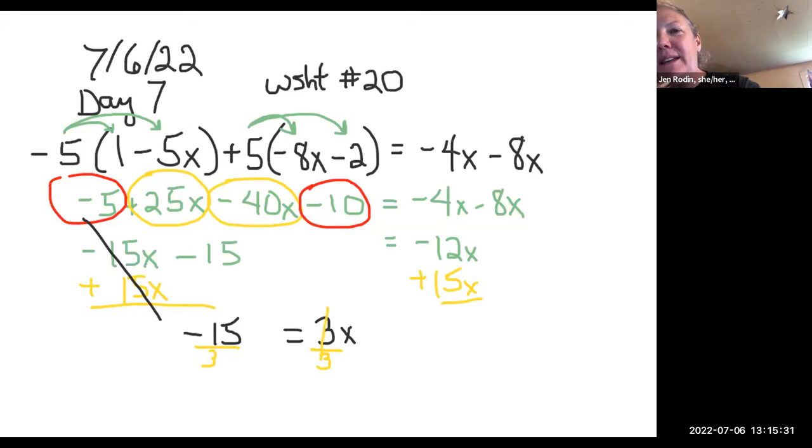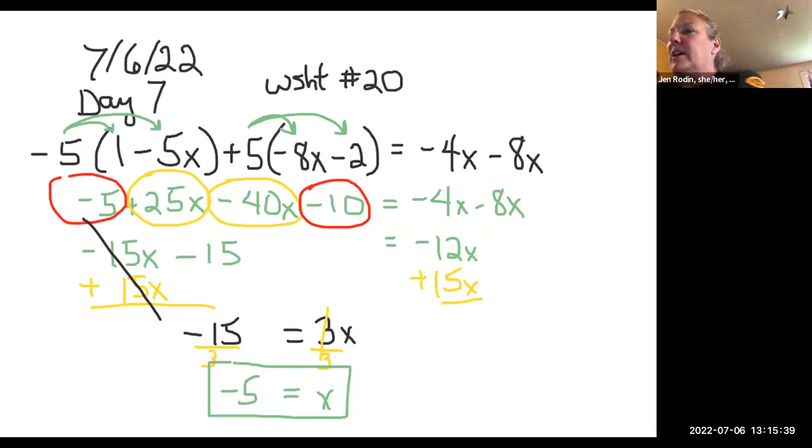It comes out okay. And then we will definitely check this one. I mean, we could check on the worksheet because it comes with the answers. In fact, let's do that, because showing the check for this one would take another whole page. Yep, that's right. X equals negative 5. You can write it that way. And it's fine, whichever way you write it. It's good for us, actually, to get used to seeing the X on the left and the X on the right. Back to more lame jokes about X's, huh?